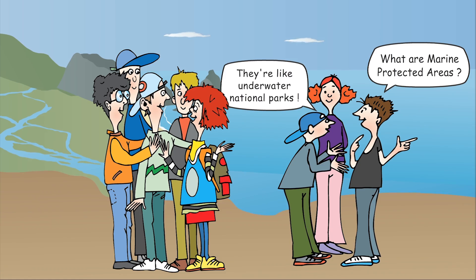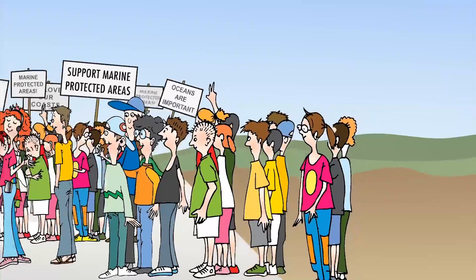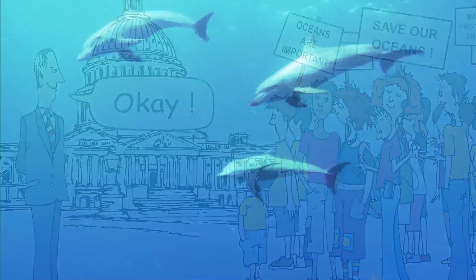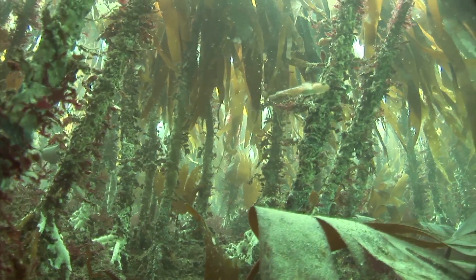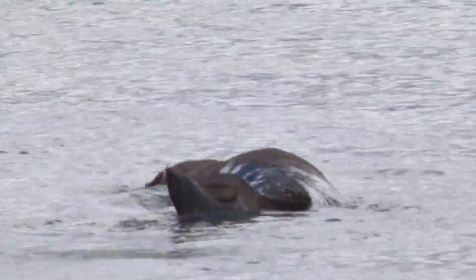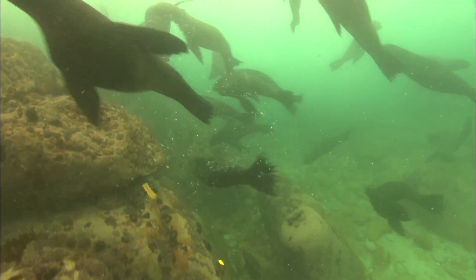So what can we do to support marine protected areas? Marine protected areas need ongoing public support. Tell your friends and family about them and let your elected officials know that you support long-term funding for our Yosemites of the Sea. Through a deeper understanding of the marine environment, we've come to realize the critical role that marine protected areas play — not only in the health of the ocean, but in the overall health of our planet. By funding and implementing these underwater hope spots, we help to ensure a healthy ocean and a healthy Earth for our future generations.